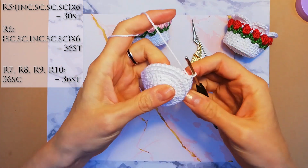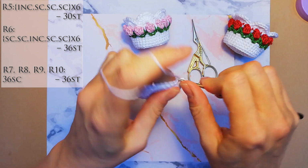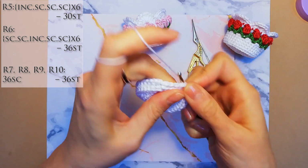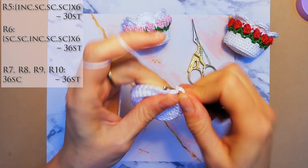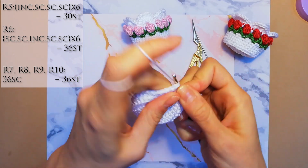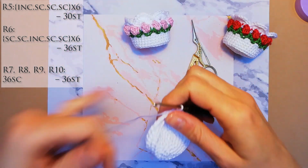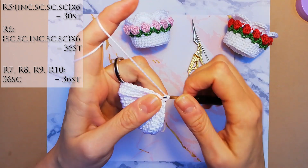Now this is the part where you just have to count. I'm not counting, to be honest. I forgot to count, so perhaps next row I'm gonna count to 36 and just see if I still have 36 stitches. Why 36? Because I want the number of stitches to be dividable by 6, and that is just because of these petals on top here. So let's double check if I have 36 stitches around.